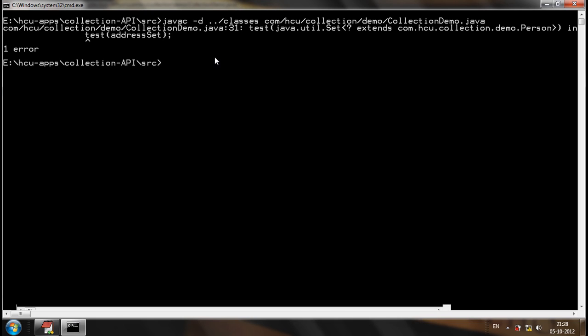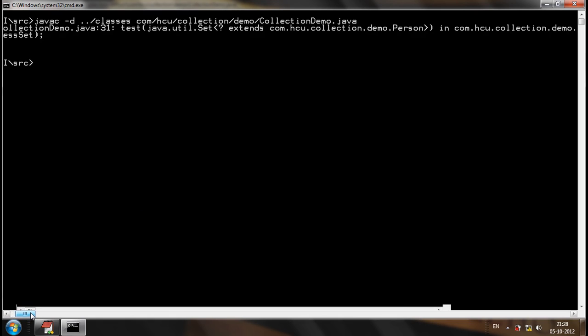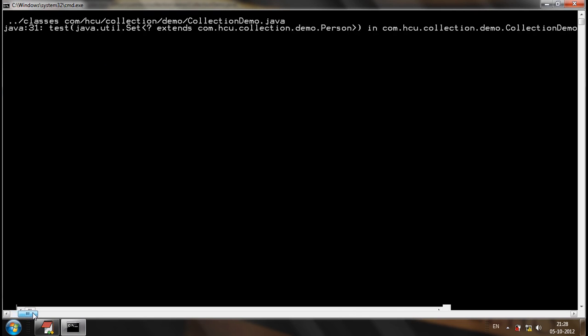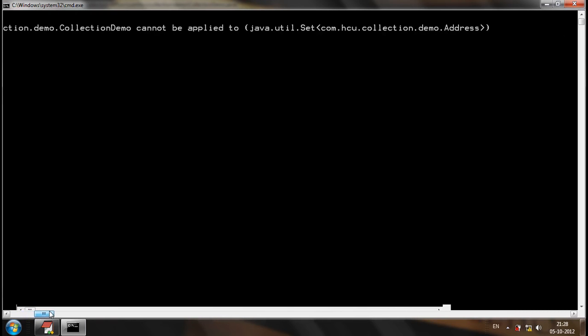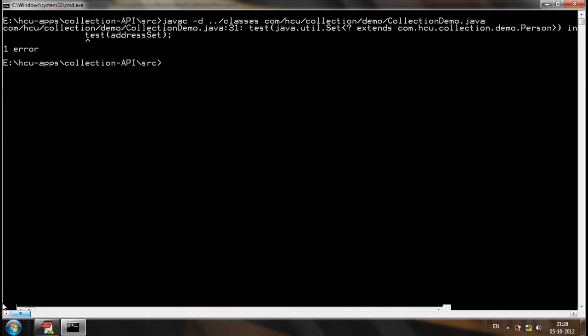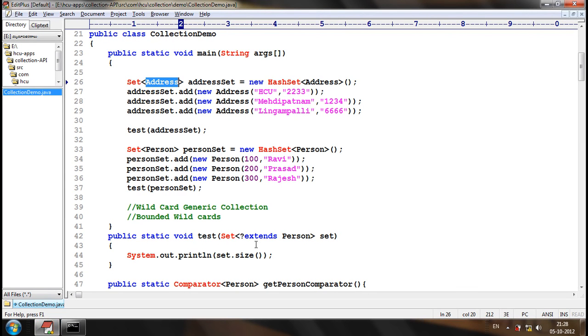It is telling that a set of something that extends person cannot be applied to a set of address, just because address is not a subclass of person. A person or something extending person is valid.